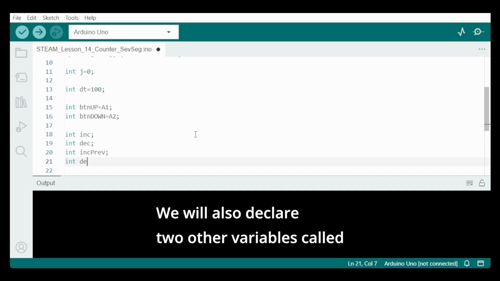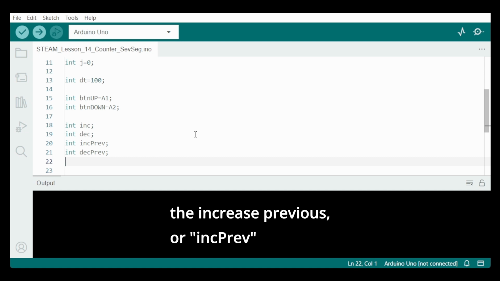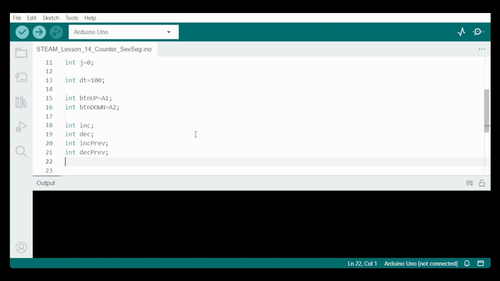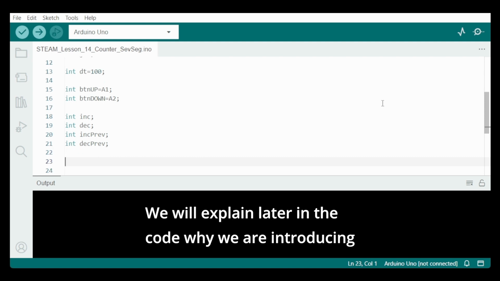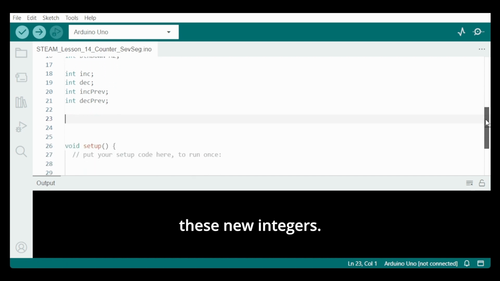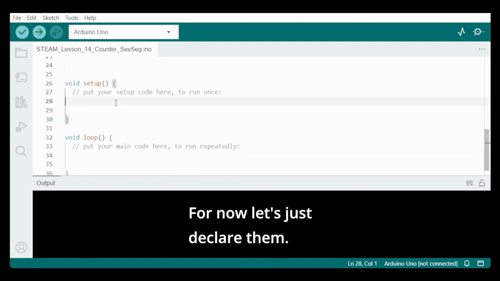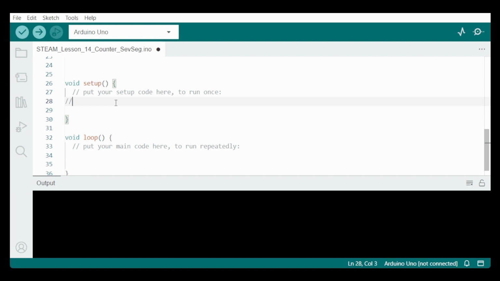We will also declare two other variables called increase previous, incprev, and decrease previous, decprev. We will explain later in the code why we are introducing these new integers. For now, let's just declare them.